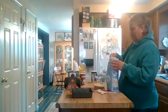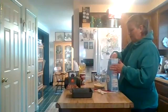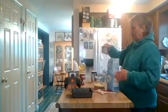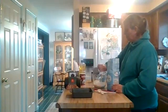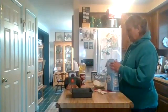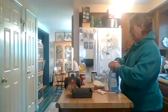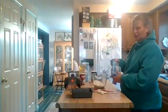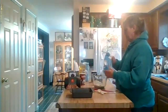Again, a level cup, not more and not less. Knock off the extra in the bag. 1 cup of flour. And into the big giant measuring cup that goes. I like this 8-cup measure as a mixing bowl. Done with that. 1/4 cup of sugar.